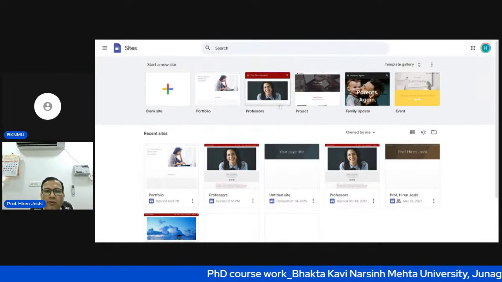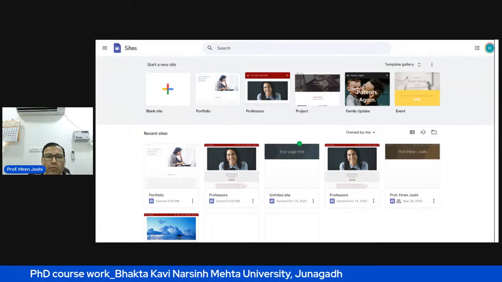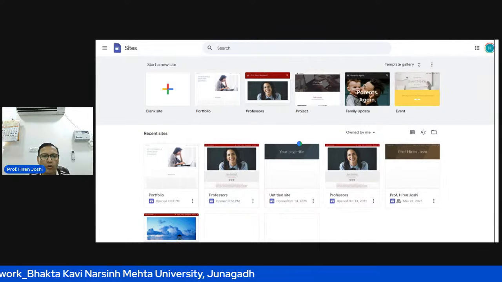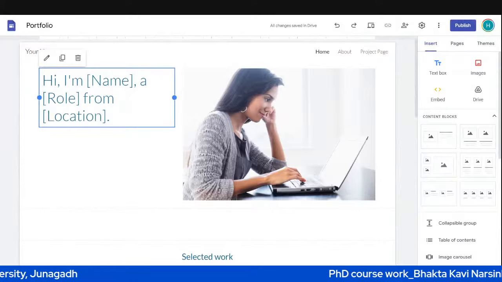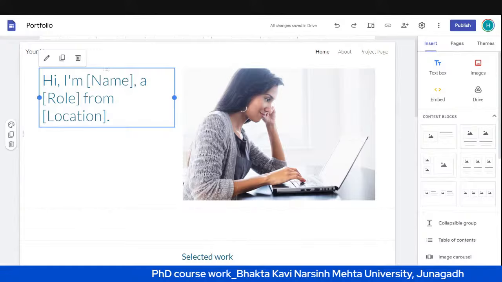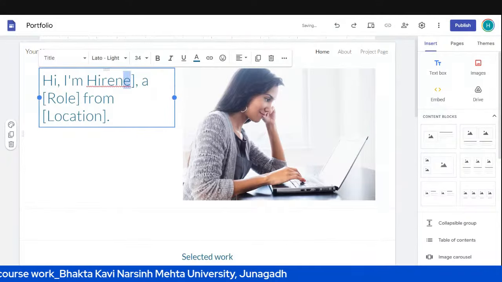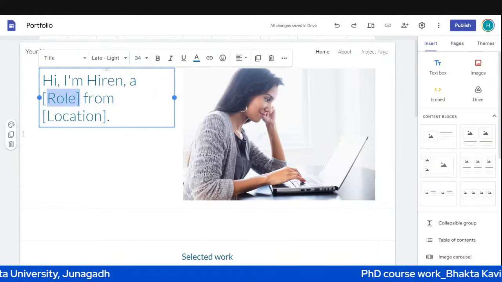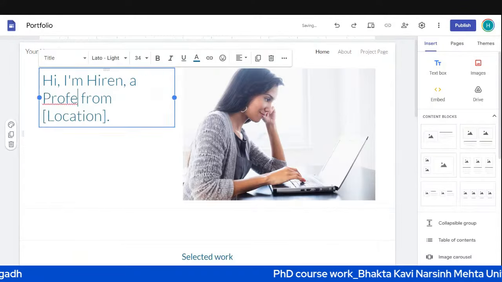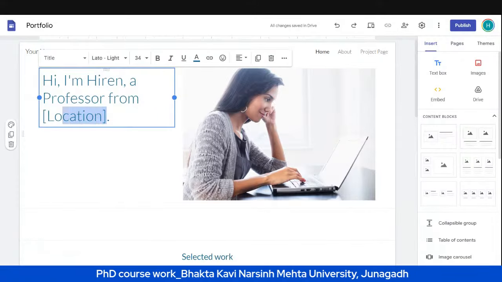And if you want to create your portfolio, say you are working on something and you want to create your portfolio, you can click on the portfolio tab. Look here, this will open, and you can change things here. For example, if I made it for myself, I can say I am Hiren, professor from Gujarat University, Ahmedabad, whatsoever.